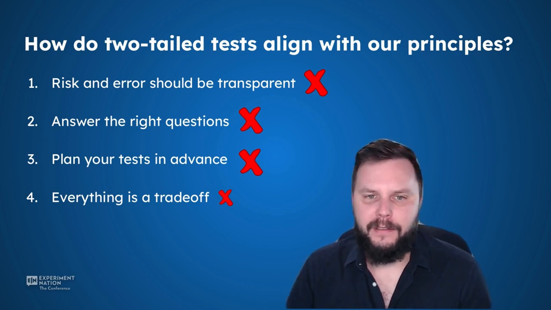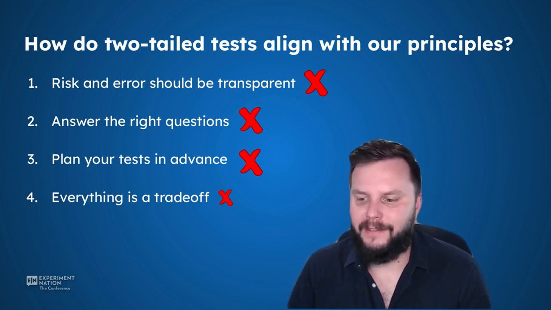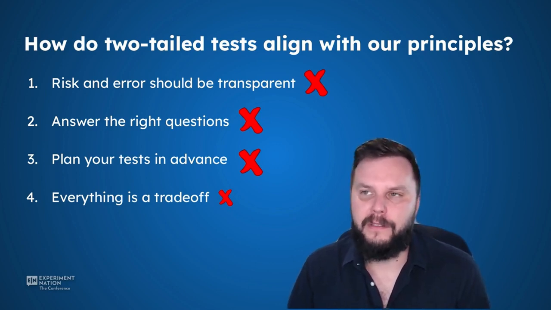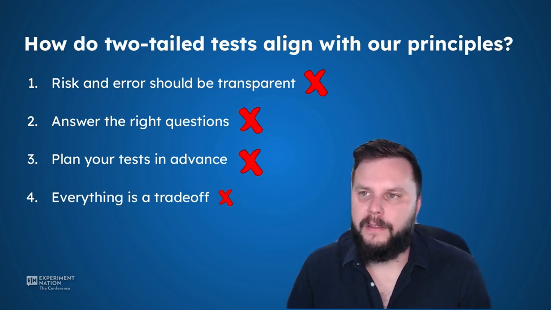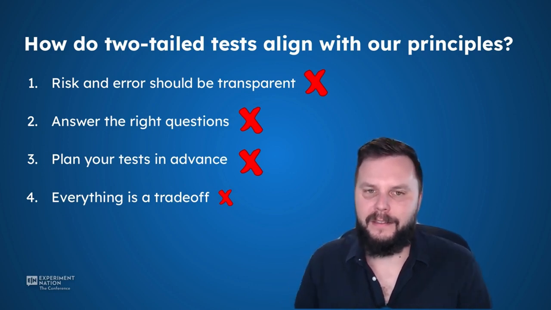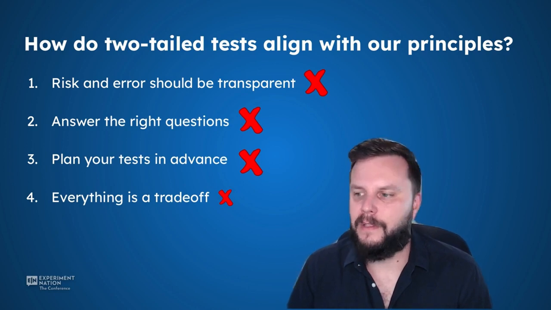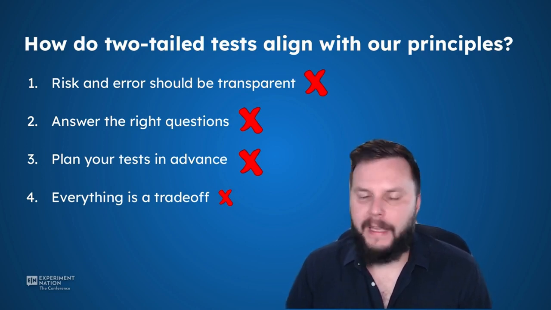Does it answer the right questions? No, it answers a completely wrong question that nobody actually cares about. And the people that use two-tailed tests actually admit this. If you press them on it, they say, well, what we're really doing is two one-sided tests. One-sided and one-tailed, two-sided, two-tailed, those are equivalent terms. And there's an acronym for this, TOST, two one-sided tests. Right away, they're not actually even using the two-tailed test because it just doesn't make sense. No one can really make the case that it's applicable to this situation. So no, it's not answering the right questions.